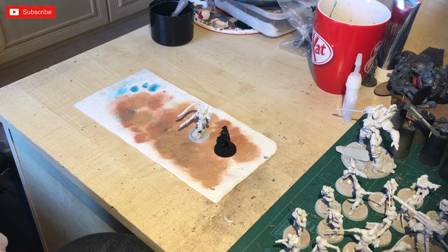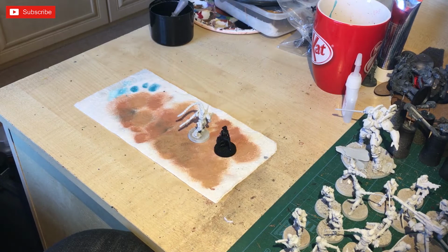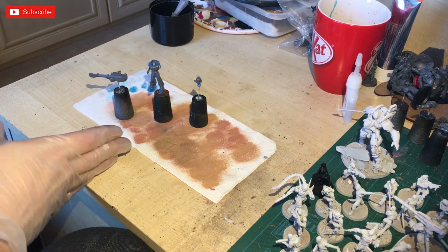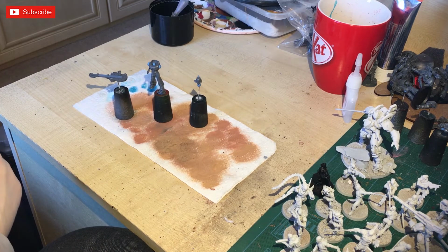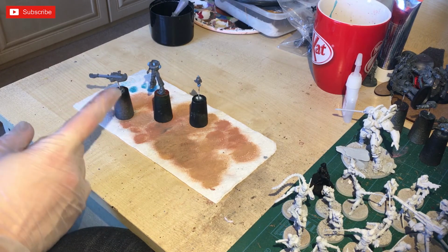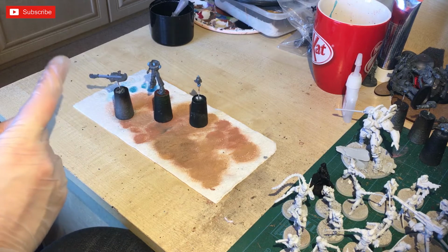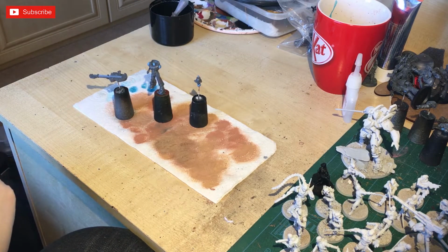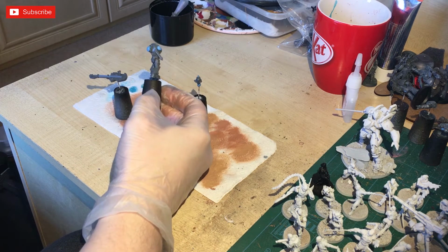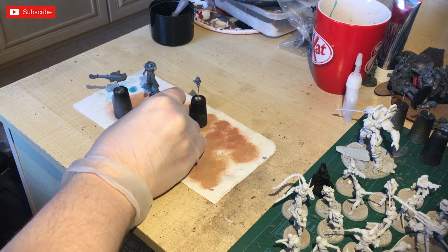And then, of course, you can start coming in with greys and golds and silvers, but that's going to be for another video. I'm going to quickly talk about prep on a plastic miniature. Now the reason I'm going to quickly talk about prep on a plastic miniature is because it can be completely different. This, as you can probably see from the beginning of this video, if I put it on there and edited it correctly, is the Noise Marine that I'm going to be painting for one lucky winner.